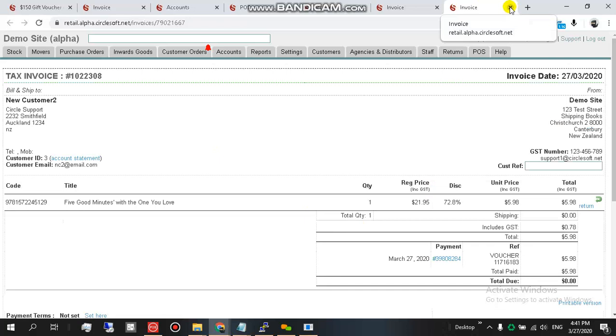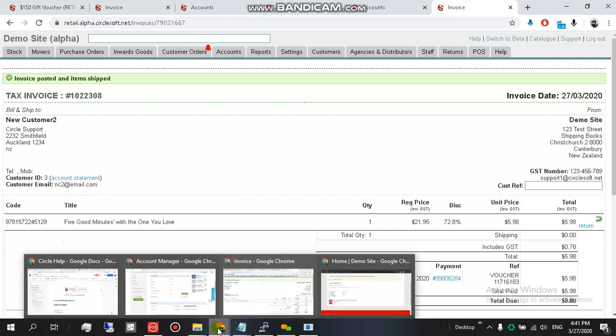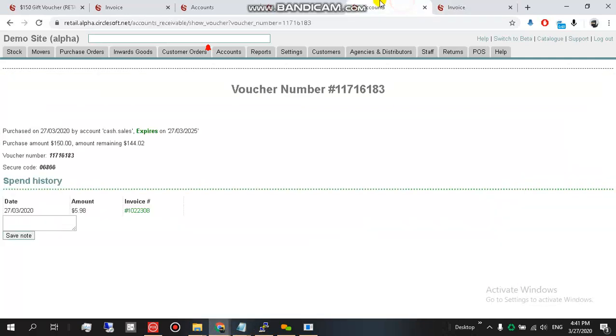Alright, so that is how a customer redeems from the website and how you process the transaction that is posted by a customer. Regardless if the customer is the original buyer or it is a gift coming from another person, as long as the person has a copy of the voucher ID, then that person can use the remaining balance of the voucher.